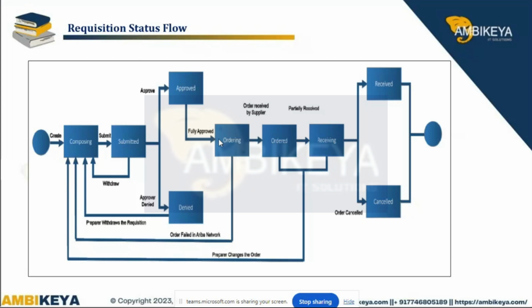You can start from the purchase requisition. You can go to the change log or history. There you can find out the reason why the purchase order is staying in ordering status. And you can go back to CIG. From there you can check the transaction tracker and payloads for the reason. And if you still don't get any root cause, then you can go to your backend ERP system.